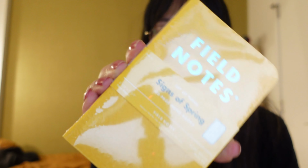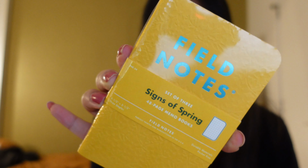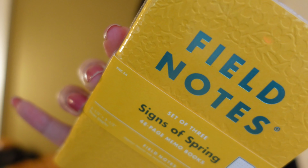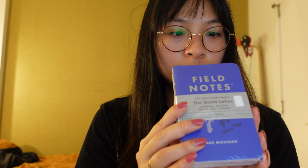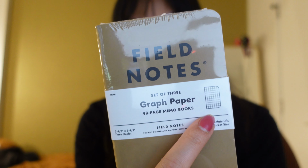I picked out, these covers are so pretty. There's the Signs of Spring set with blue foil, and there's embossing. The Great Lakes set, I love that blue. Actually, I don't think I've visited any of the Great Lakes, but maybe that's a more doable thing now that I'm on the East Coast. And this comes in a pack of 5. I always love grid notebooks.